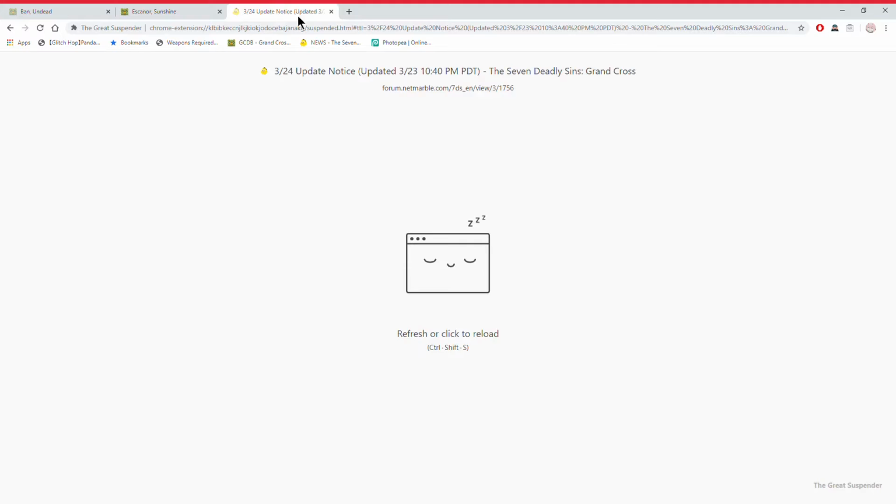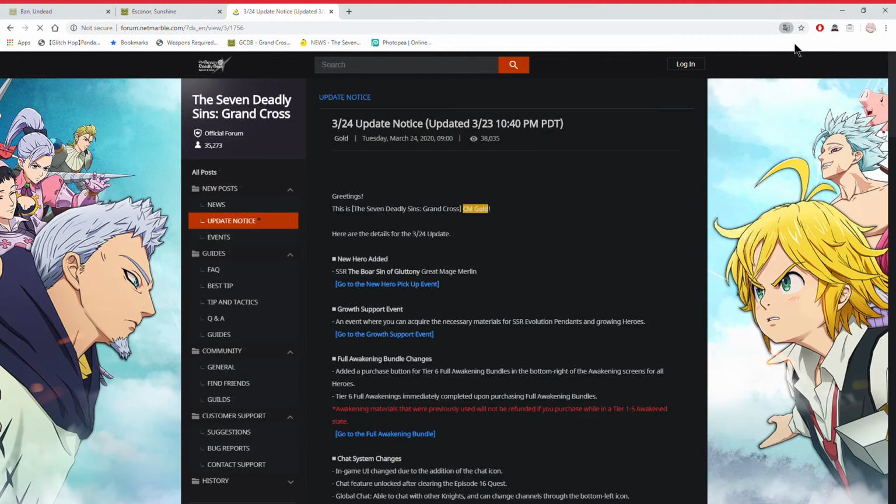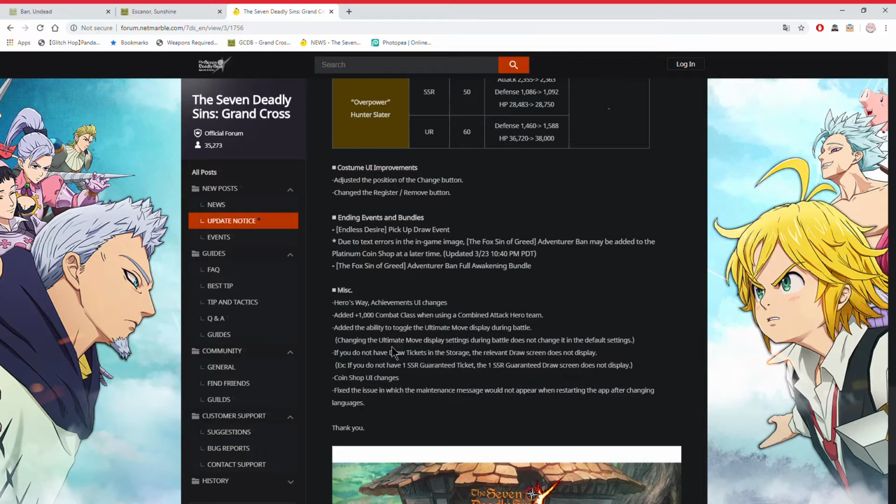Oh yeah. Before I forget, I opened this page. Where is it? Oh yeah. Look what they say here. The Fox Sin of Greed Adventurer Ban may be added to the Platinum shop. Oh my god, I can't speak. Platinum shop, coin shop at a later date. They said may be added. So I'm pretty sure they will add it, but if they said may be added, you never know what will happen. They might not even add him in.